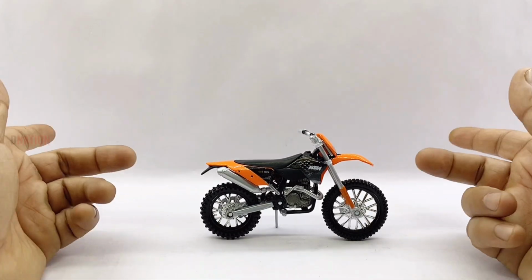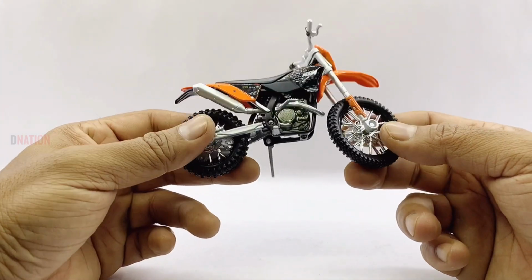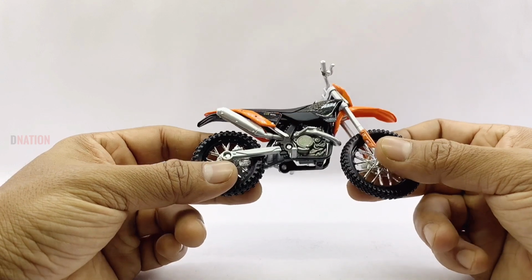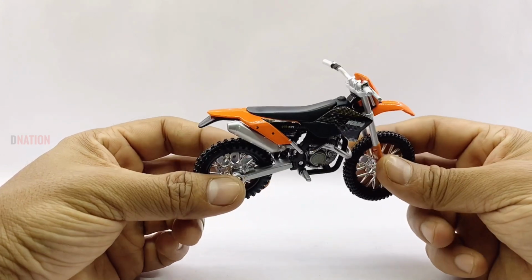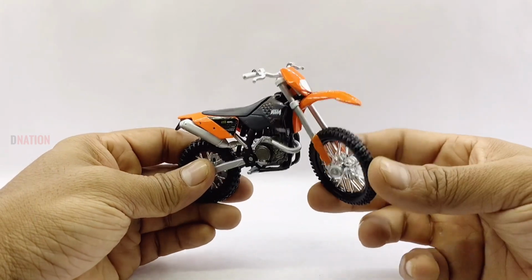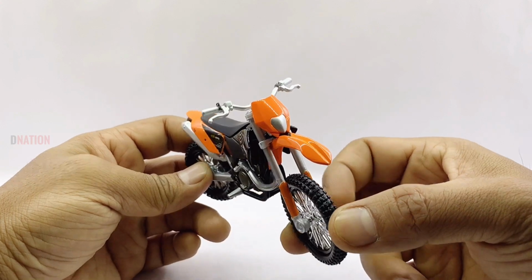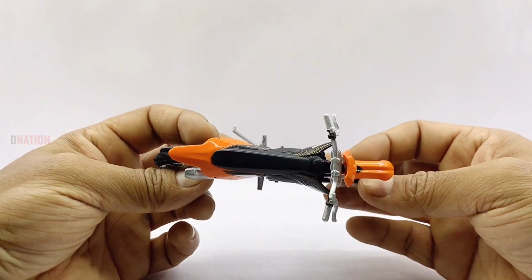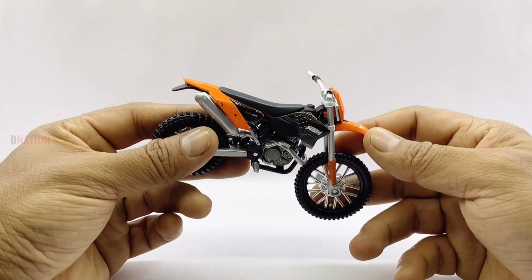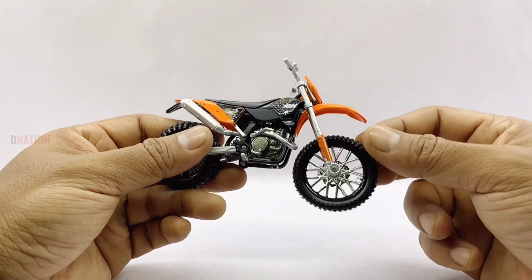So getting down to a few features and specifications, this KTM motocross motorcycle replica comes with a black chassis, which is pretty much the color scheme all throughout this model, along with some signature KTM orange accents with some amazing graphics, decals and KTM branding. This replica comes with a steerable front fork that comes with a well-detailed headlight which seamlessly flows into an all-silver handlebar with hand grips and a pair of clutch and brake levers. Moving down is an orange and black motocross front fender that wraps around a beautiful chrome alloy style wheel and an off-road motocross rubber tire with a single disc brake unit.